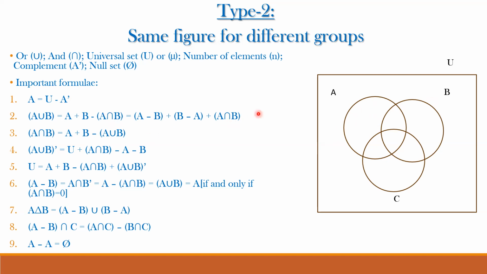That is A union B: all those elements that belong to A and B. So A union B whole complement is those elements that, for any reason, do not belong to A or B. Fine. And how will you find the universal set U? That is A plus B minus A intersection B plus A union B whole complement. A plus B minus A intersection B is A union B. I'm taking this with consideration to only two sets.